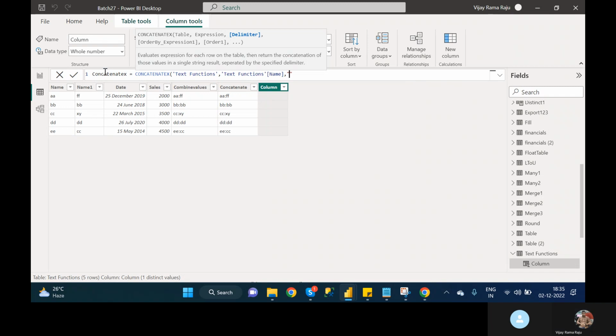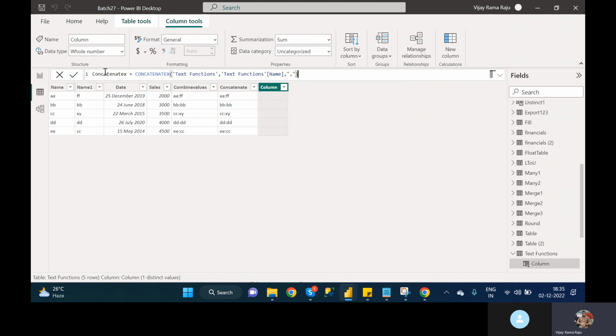Suppose the delimiter is a comma. So in CONCATENATEX, first you pass the table name, then the column name, then the delimiter. What will happen in the name column? Whatever values are there, all the values will be converted into a single row with the delimiter. In the name column, the values are A, B, C, D, E, right?